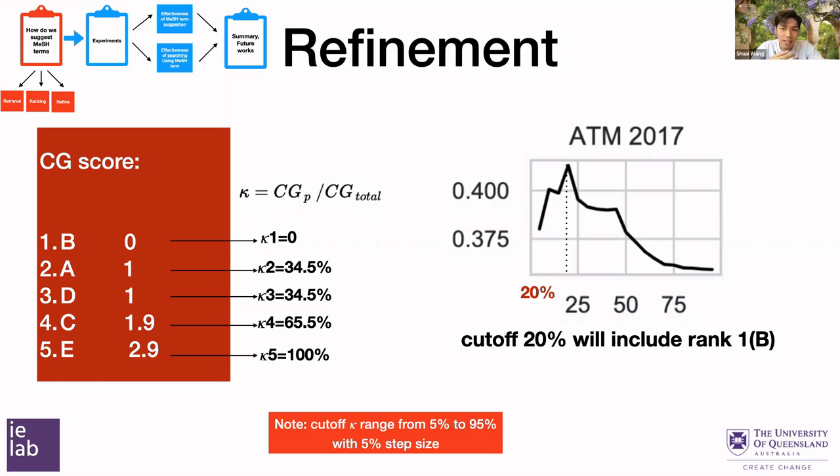In this dataset, we can see that here the cutoff of the training set will be 20%, right? This means the maximized refinement cutoff will be set as 20%. Any rank cutoff value larger than the 20% will be ignored. And in this example here, on the left side, if this is one example used in our test set, we'll only consider rank 1, which is B, in our refined list.